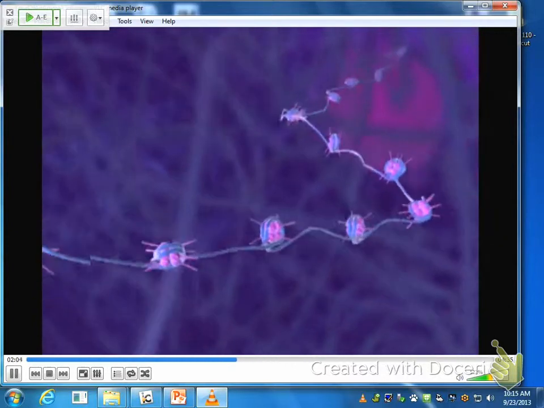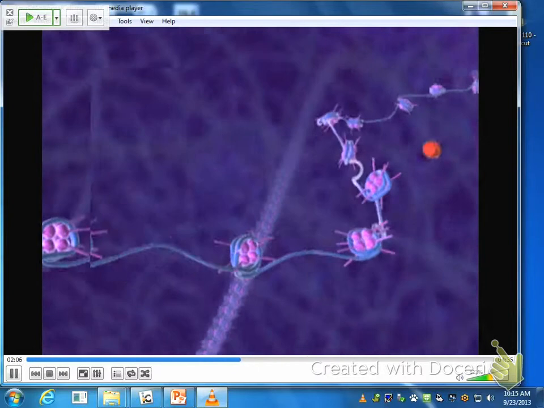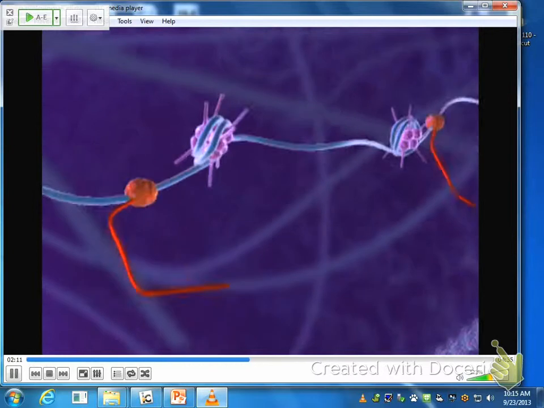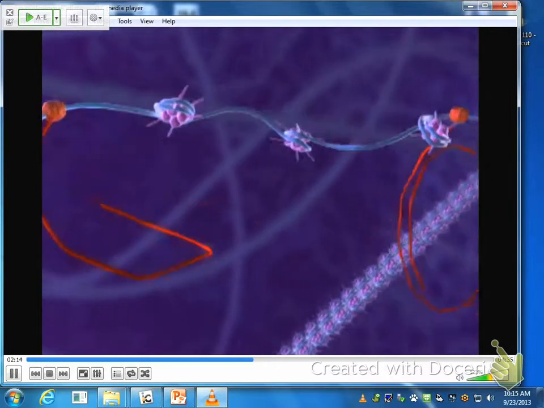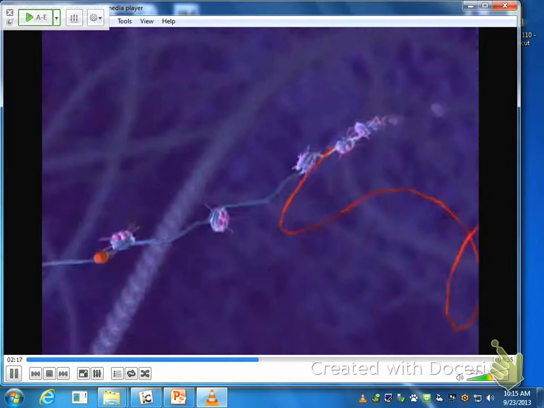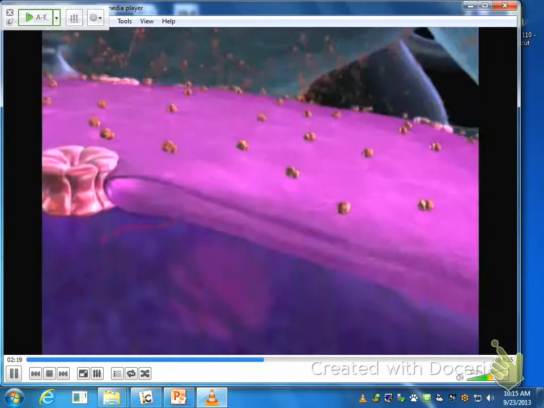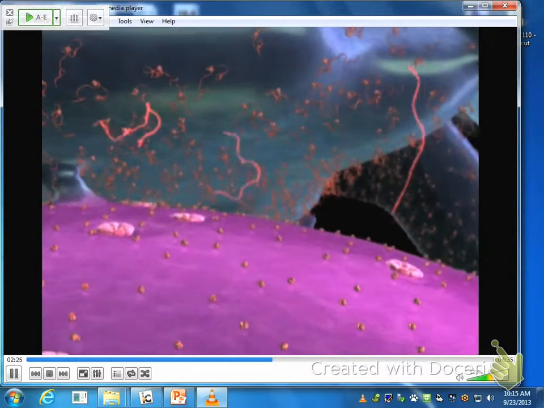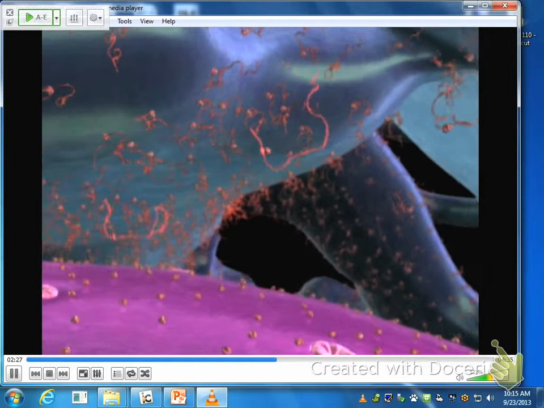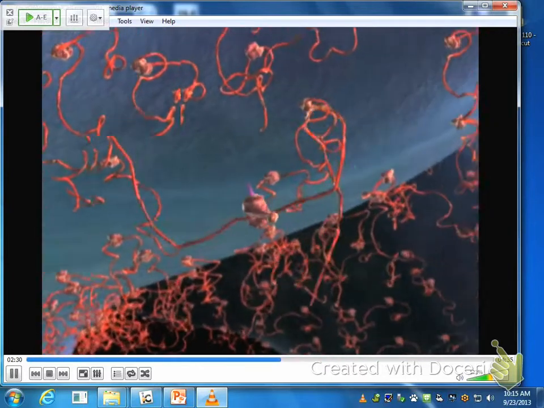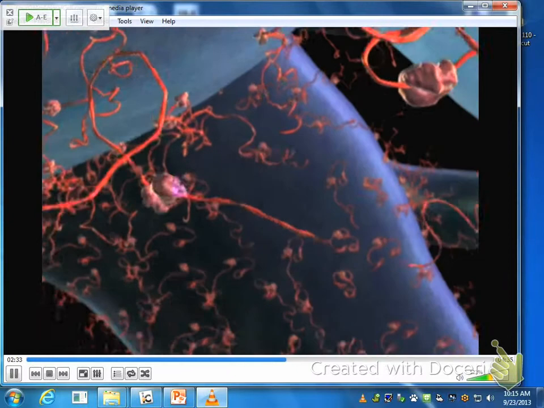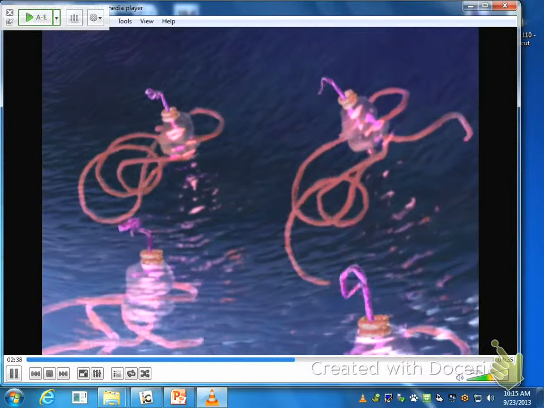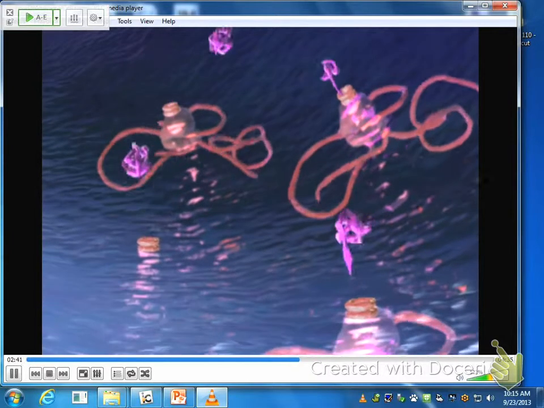Look, this section of the DNA has unwound, and a different protein has attached to the DNA. DNA is being used as a template to make mRNA. mRNA molecules travel from the nucleus to the cytoplasm, carrying the instructions for making specific proteins. In the cytoplasm, a ribosome clamps onto a strand of mRNA. The ribosome ratchets along the mRNA, building a new protein. Some proteins stay in the cytoplasm. Others, like this one, are processed in special compartments within the cell.